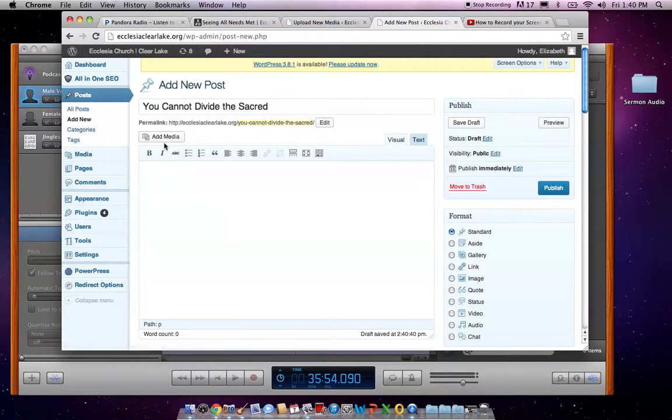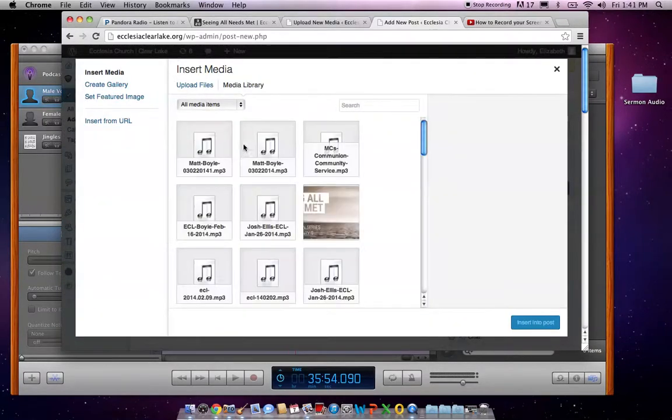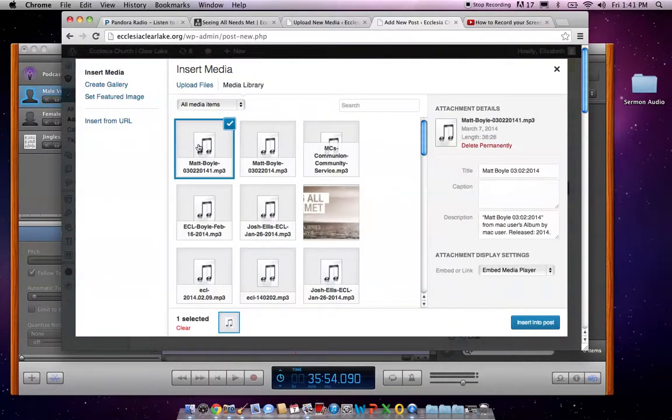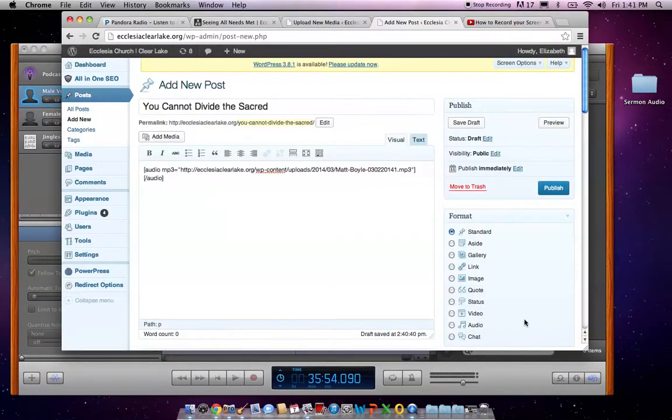And then you'll basically add in the little media player by clicking that, and then you'll basically see the most recent one, and then you'll insert that into the post, and it'll give you this kind of funky text thing. You can leave that right at the top, because that's actually going to be the little player app that's going to play streaming through the website, and then you can put the teacher and the date.